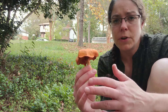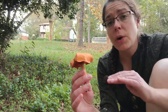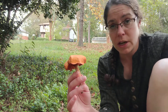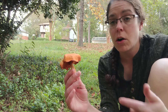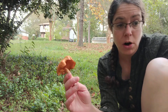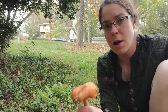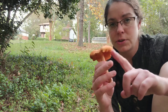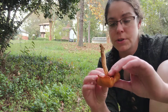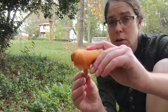Besides that clustering behavior, you'll see them growing on wood. Sometimes you'll find them growing on the ground, and that is essentially them growing on wood that is below the surface of the soil. They are a wood decomposer, unlike our chanterelles which primarily associate with a tree or plant partner. These are just decomposers. They are orange — bright orange — while our chanterelles are more of a golden color.